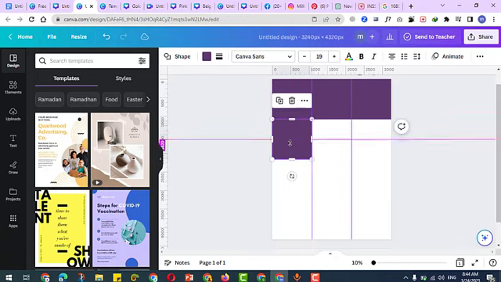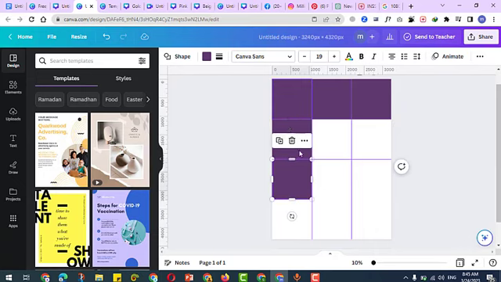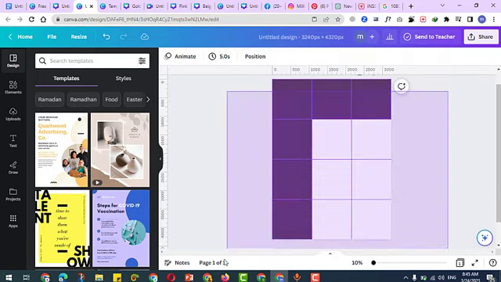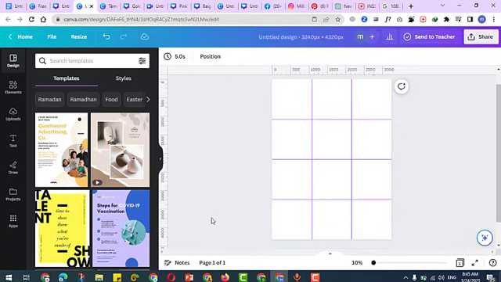I will drag this one to this place to create the roller. So I will duplicate this one too. I will drag. Canva is very intelligent. He knows what I want to do. So I will duplicate this one too. And that's everything here. Then I can then delete all this.